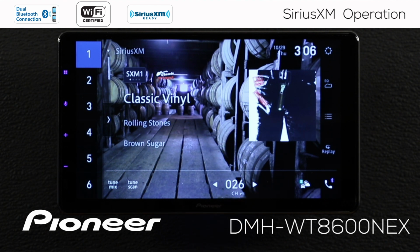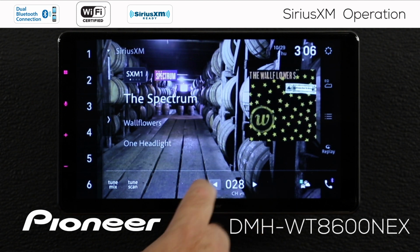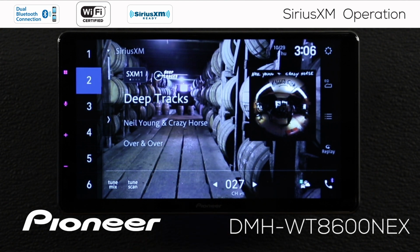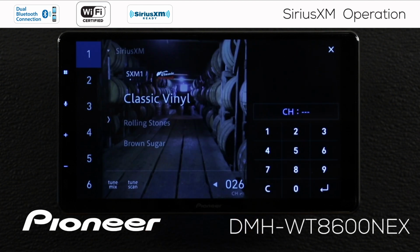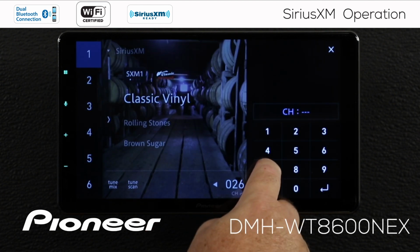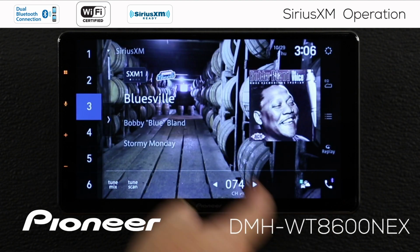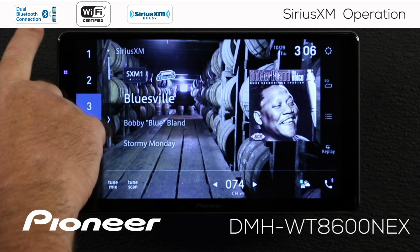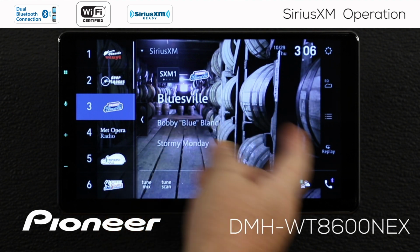We're on channel number 26 right now, and we can very easily go to another channel by touching the arrow up button. That takes us to channel number 27 or channel number 28. We can use the arrow the other way to go back down through the channels. And we can enter in a particular channel number just by touching the numbers on the screen and entering a number. For example, we'll enter 74 and press enter, and that takes us directly to channel number 74 here on the screen. We have 18 radio station presets available for SiriusXM, and we're on 74 right now.